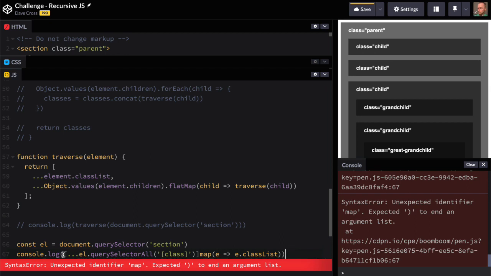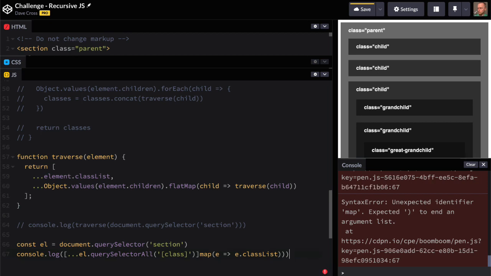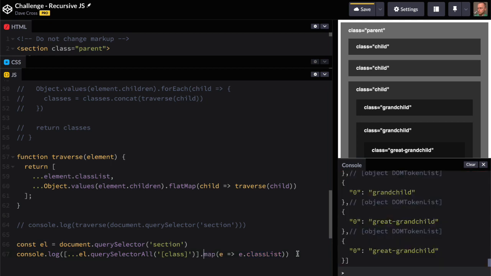Do I have enough? 1, 2. What am I missing? Nope, I'm still missing something. 2 seconds while I figure it out. So, oh, I totally forgot the dot. Look at me. There it is. So now we have this array of DOM token list.